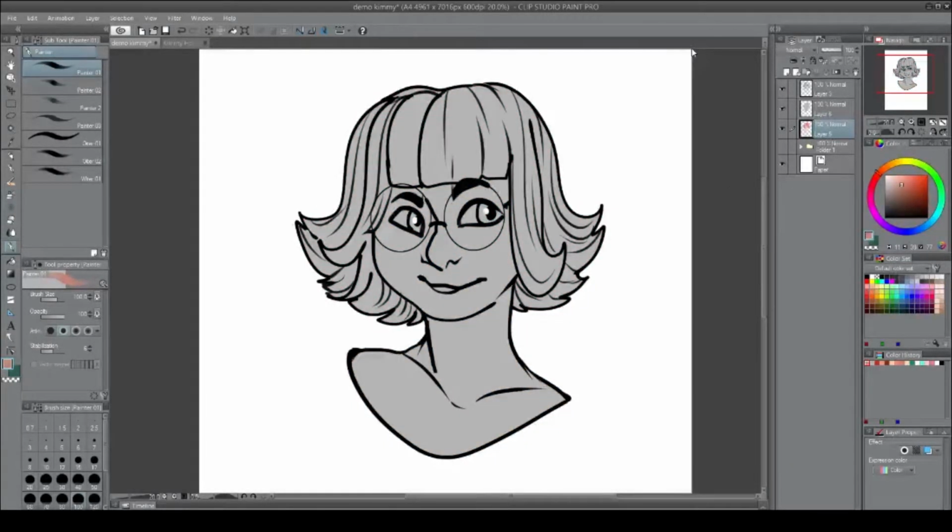One of the first things I want to say is that you can do any type of shading you want, whether it's painted or cel shaded or gradiated. As long as you do it in black and white first, you can do this little trick. I find the most effective way to do shading is to get the computer to do it for you in a very sneaky way.